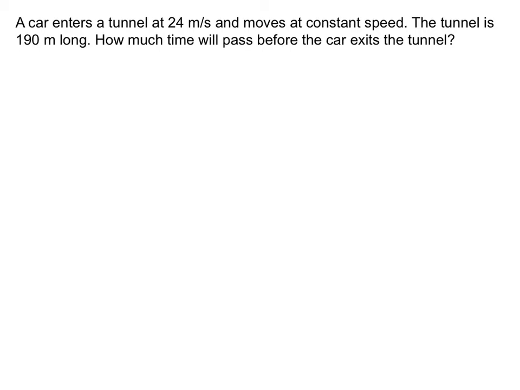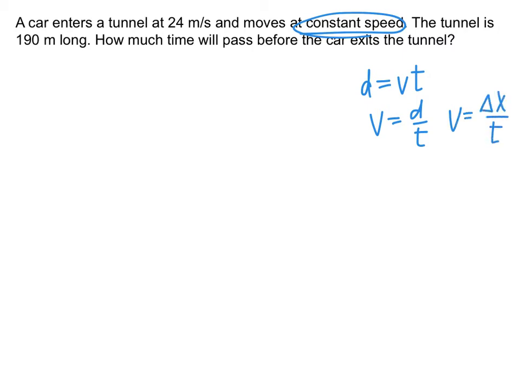All right, in this next question, notice that the phrase constant speed is specifically stated. Okay, and so that is going to be very important here. We want to make sure that we take that into account. Now, you may already be thinking, oh, constant speed, distance equals velocity times time, or v equals d over t, maybe v equals delta x over t. You know, there's lots of ways you can think about this. I do want to show you how that last equation that we used does have the ideas of constant speed sort of buried inside it.